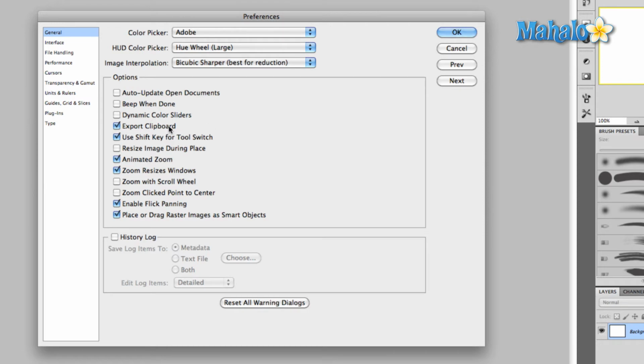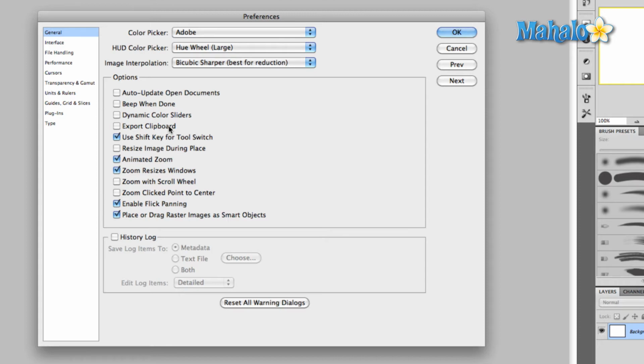Let's talk about Export Clipboard. Export Clipboard will basically save any information that you're cutting or copying in Photoshop. It will save that information to RAM and make it available to other programs. If you're using Adobe Premiere or After Effects, it'll allow you to paste image information right into another document. This is something I generally turn off because I don't want to keep that much information in the RAM. Also, between you and me, sometimes I have RAM issues because I have 5 or 6 programs open at once, so the less RAM I'm utilizing at any given time, the better.